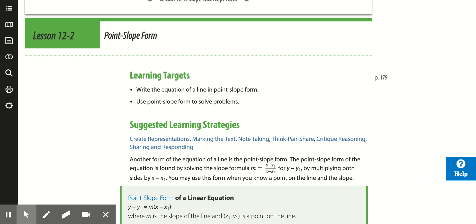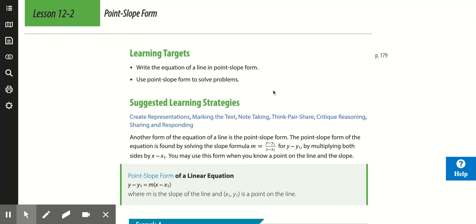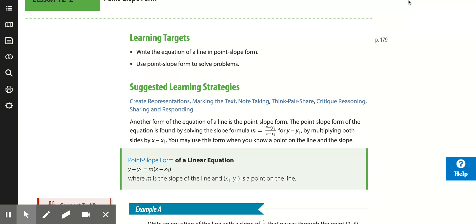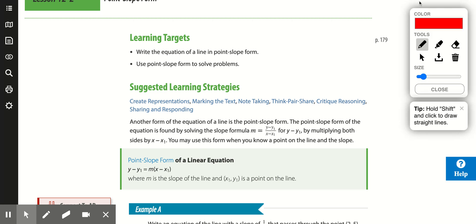Today we're looking at point-slope form for equations of linear functions. So let's see, point-slope form is all in the name, just like slope-intercept form had the name telling you what you needed. Point-slope form, you need a point, an x and y point, and the slope.